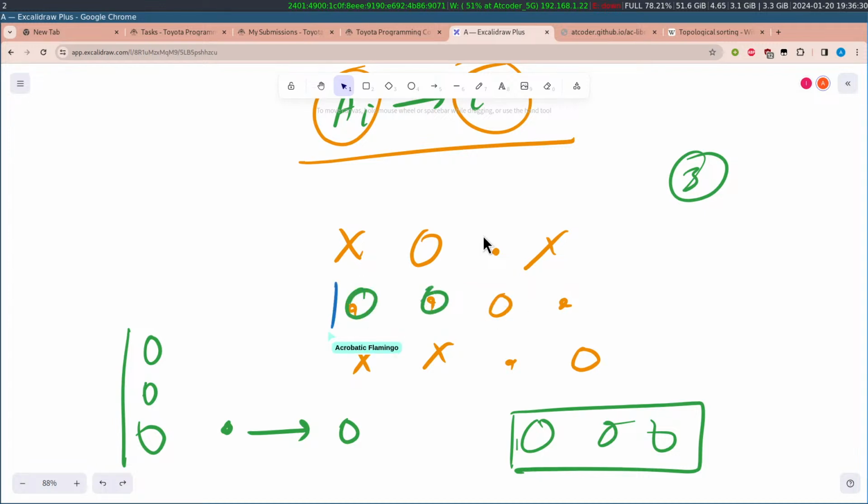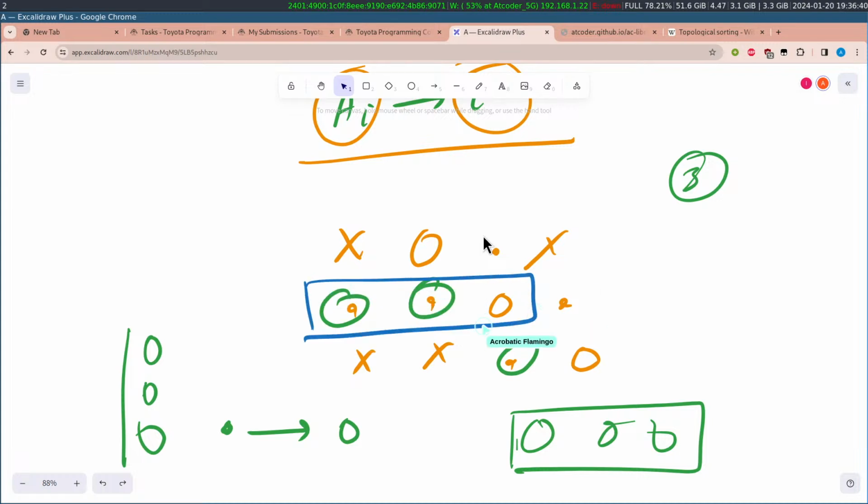We can also do it the other way: first change this dot to O, then this dot to O, and then this dot to O. Now this will also have 3 consecutive characters. The problem is that this is not the minimum number of operations. This idea took 3 operations, but we know that if we do it like this, then we will have only 2 equal characters.